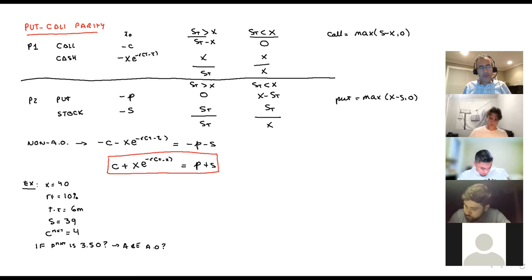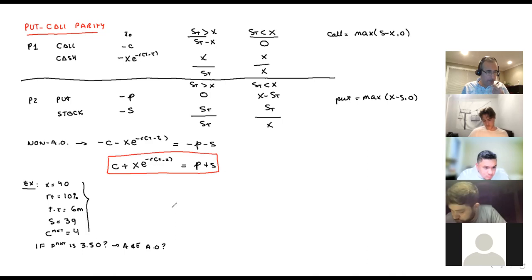So basically, guys, what is the price of the market of P if you know all this data? That's what I'm asking you. This is your only unknown in this equation, P. You know all the other pieces, so just compute P, then compare P with this number here. And if you have arbitrage opportunities, you need to do something. What is your strategy?